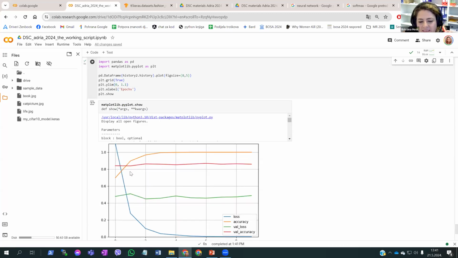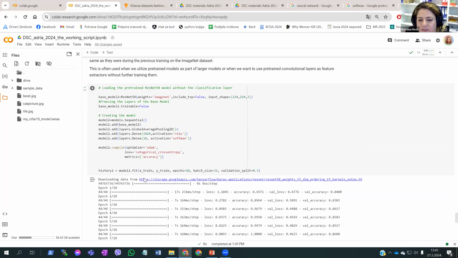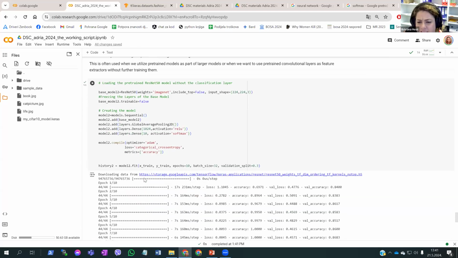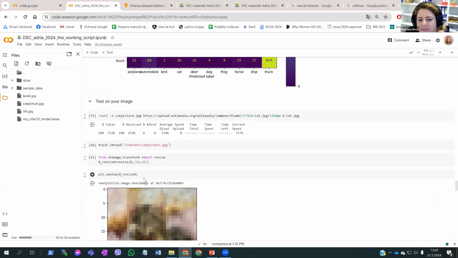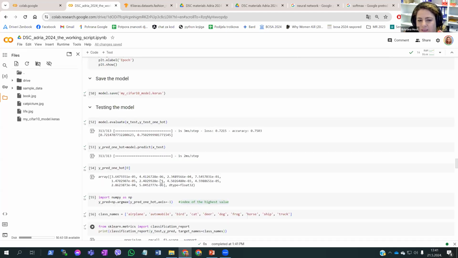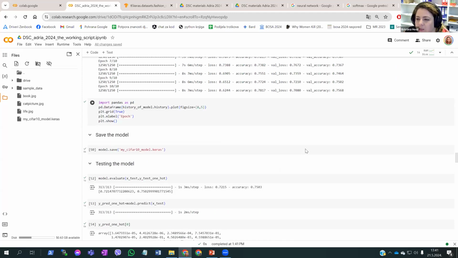We can see that the accuracy on the training set is really high, and that the validation accuracy is also 86% with only 2,000 images. So we have better performance than from the one that we trained from scratch.